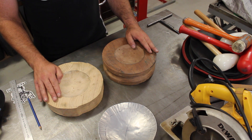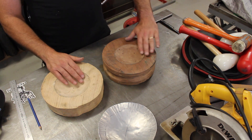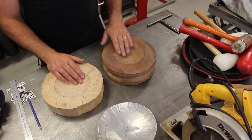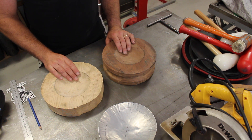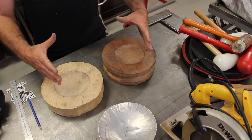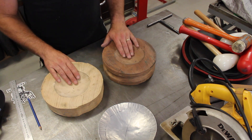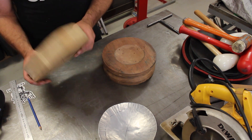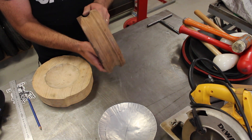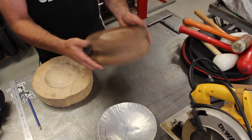Traditionally we call these a shrinking stump — you'd literally have a big chunk of wood on a stump and just hollow out a section to help with shrinking metal. I don't have access to big stumps like that; you really need something probably 15 inches or so in diameter (450 mm). But I've got some chunks of wood that I've laminated together, including a piece of really hard wood I was planning to use as a die.